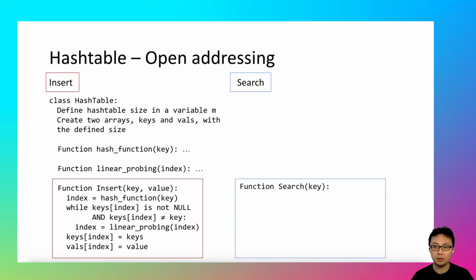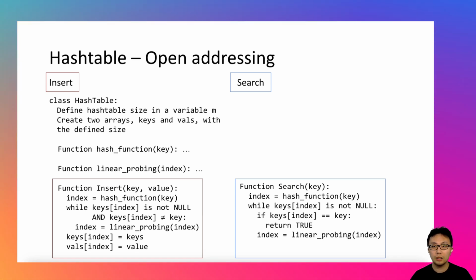The search function takes a single parameter representing the key value, and uses the key value to compute the index based on the hash function. After that, it checks the key at that index against the given key. If they don't match, then the function needs to check all the keys at the indexes computed using the probing function, and compare them to the given key. If one of them matches the given key, it will return true and stop the function from running. Otherwise, it will return false in the end.